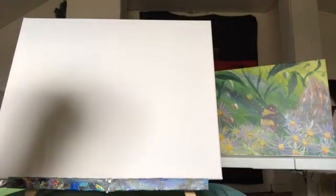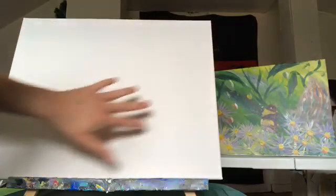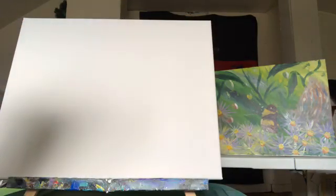The gist of this painting is actually real nature-y. I like to think of the top here as a lighting source, and then the bottom it gets darker so that it doesn't take over the colors of the bee and the colors of the flowers on the bottom.